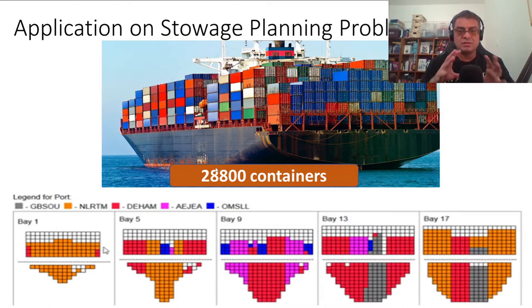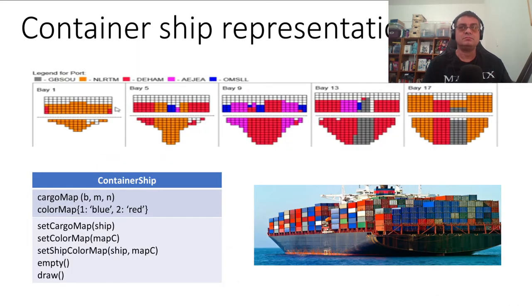Before describing the class in a very short way, it's important to say that you can divide the ship into bays. This layer here is a bay, this other layer of containers is another bay, and in each bay the containers are organized in stacks. This regular structure is very simply represented here. So we built a container ship class, and the most important thing is that the class can represent this stack organization and this bay organization of the ship.